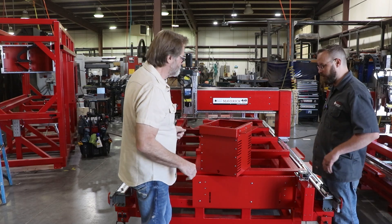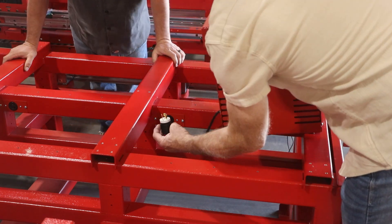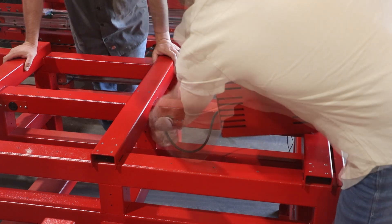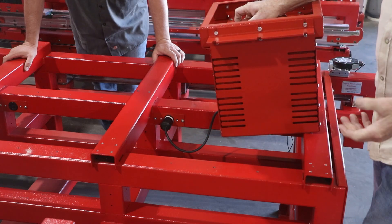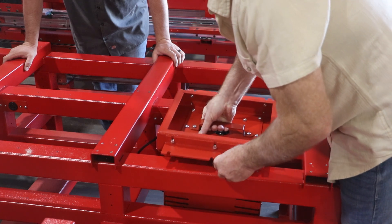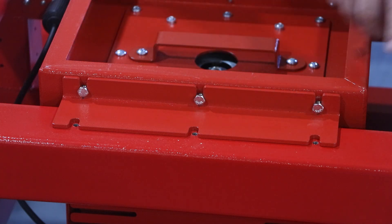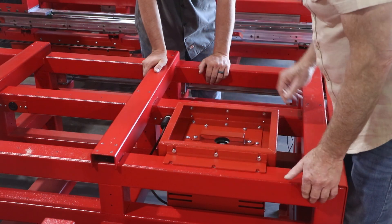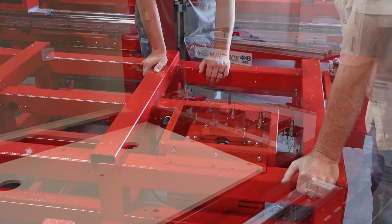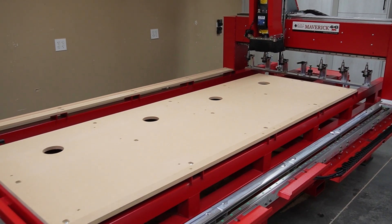This is plug and play. I've got a twist-lock connector here — I push that in and twist it to lock. It'll never come out, it'll never vibrate loose. I slide this down into the frame. There are six bolts using holes that are already pre-tapped and ready to bolt into. The last step is putting a gasket around this edge to seal it, and then the base table goes back on. The base table is already pre-cut with holes to let the vacuum and airflow through, holding your parts down.